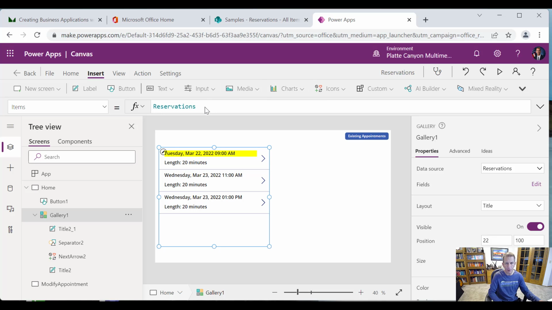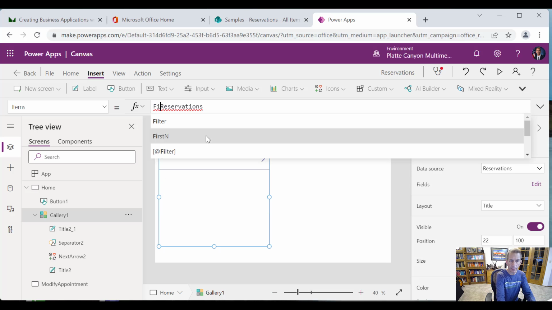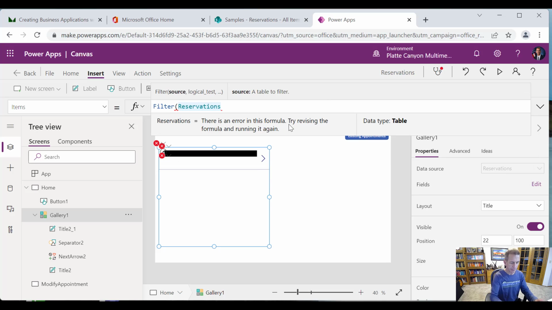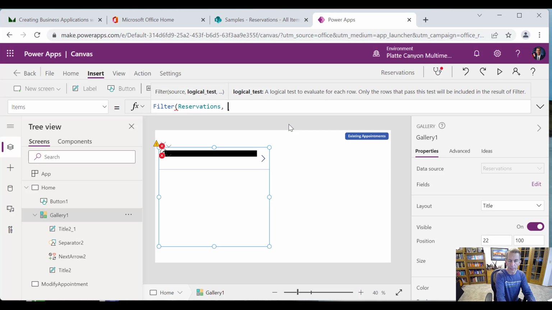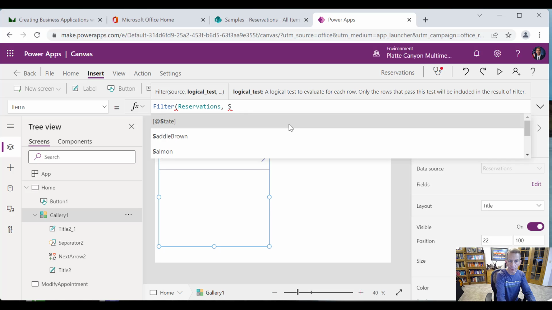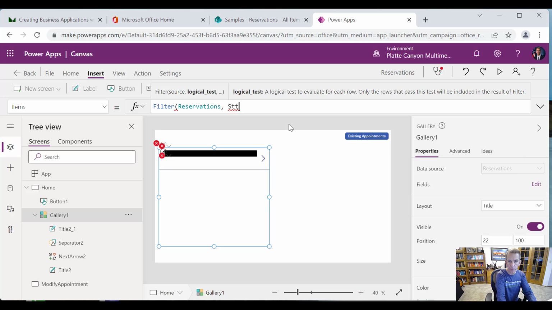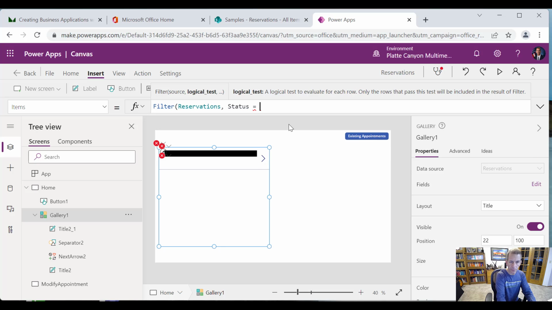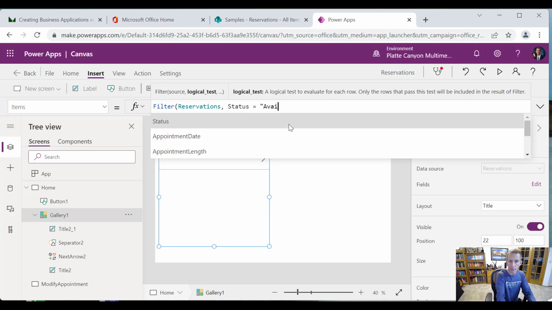Now, notice right now we're seeing all reservations. So instead, we want to filter this. As you might see with the IntelliSense, we've got several logical ones. The first one we want to do is say that the status equals available.